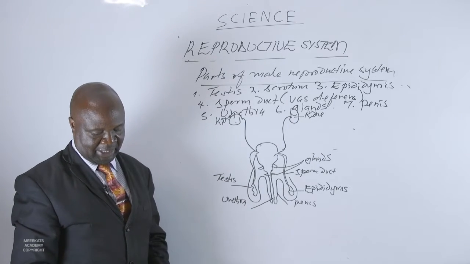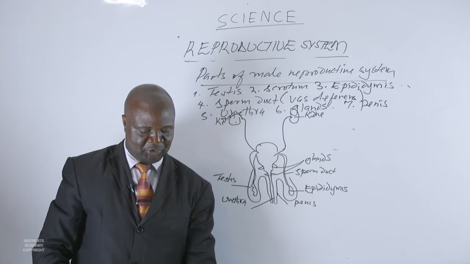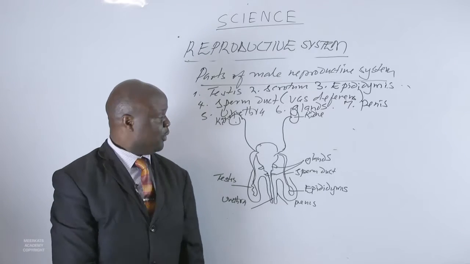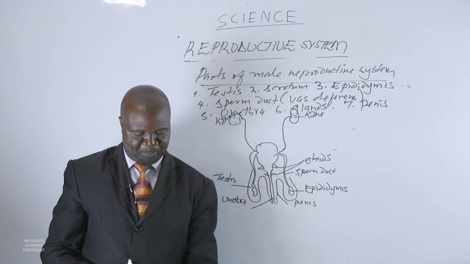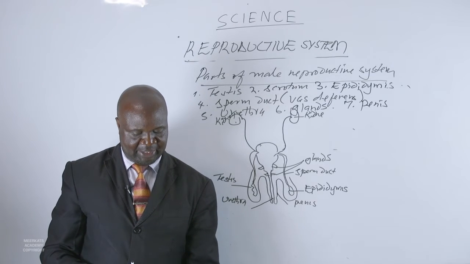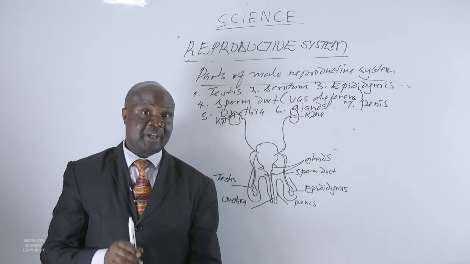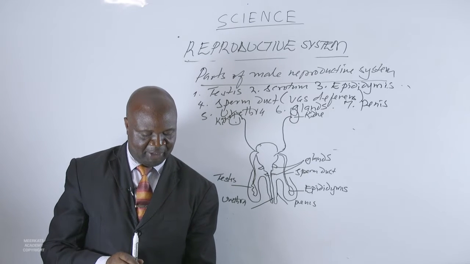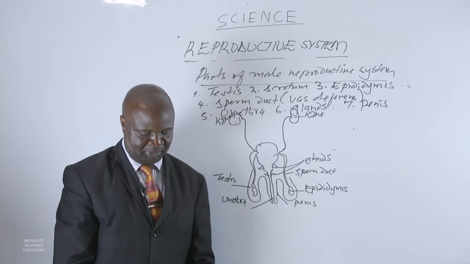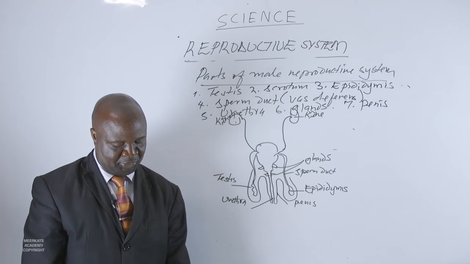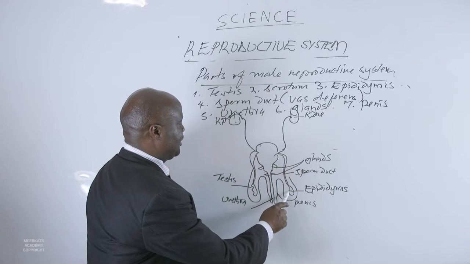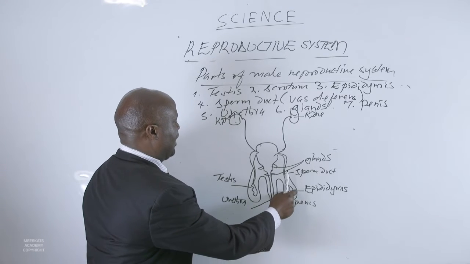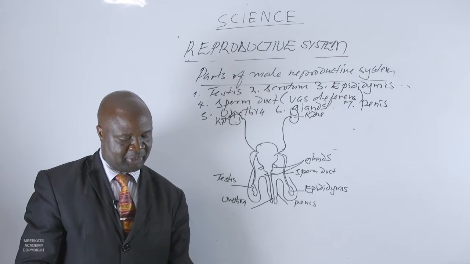So we are having a simple structure of a male reproductive system, and we shall mention a bit of the functions of these parts. Then we can say functions of the parts of a male reproductive system. When we talk about the testes, they are two. They are two sex glands whose main function is to produce sperms. The sperms are stored in a coiled tube called the epididymis. This is the coiled tube called the epididymis, and this is the testes we are talking about.